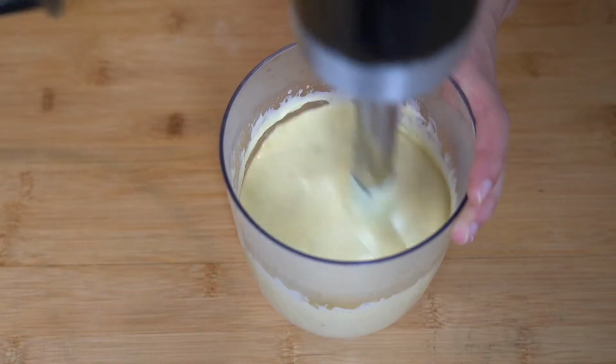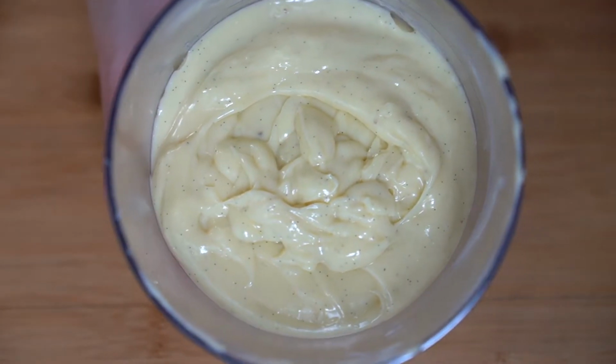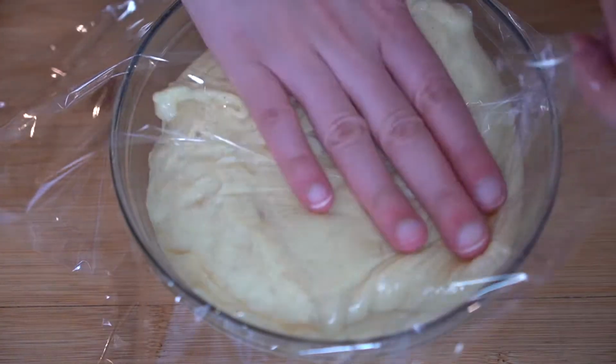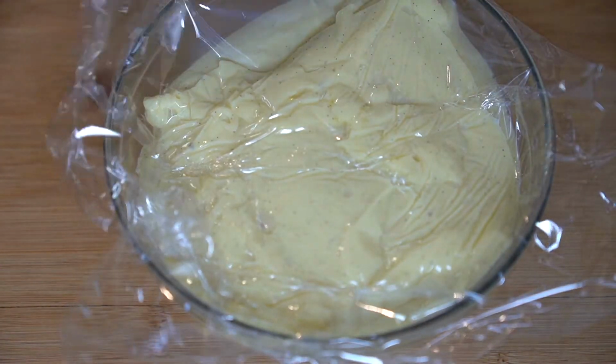Lastly, we are going to immersion blend this until it is completely silky smooth and homogenized. Transfer it to a clean bowl, cover it with saran wrap, and allow this to crystallize overnight.